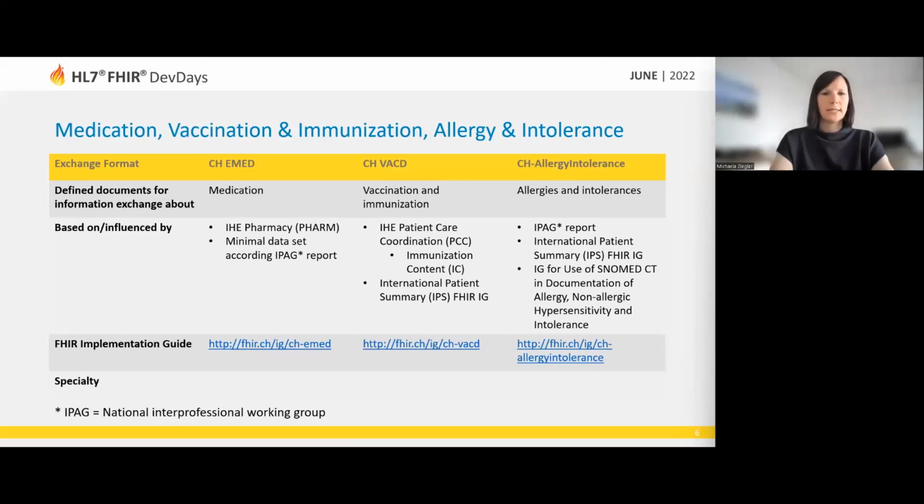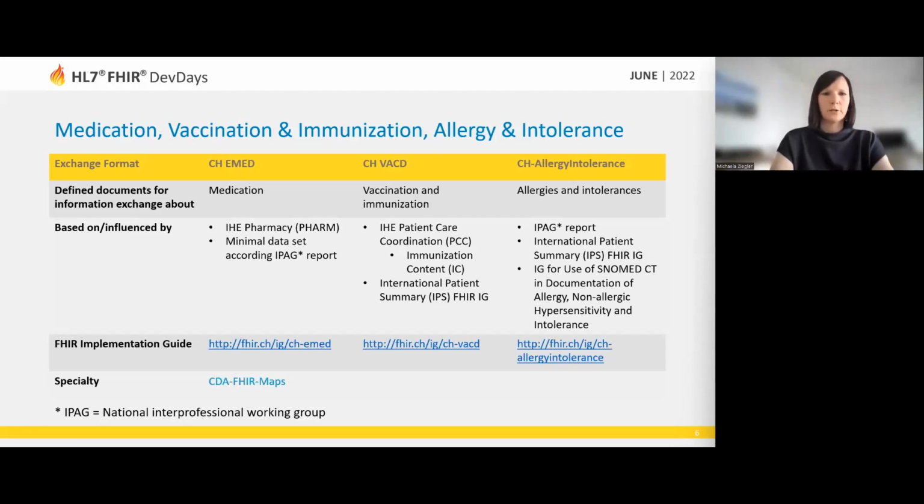For the allergies and intolerances format, an EPAC report was also defined and used as a basis. Likewise, certain elements are based on the IPS FHIR IG. The IG is further influenced by the implementation guide for use of SNOMED CT in documentation of allergy, non-allergic hypersensitivity, and intolerance.